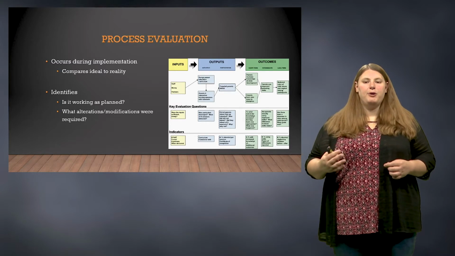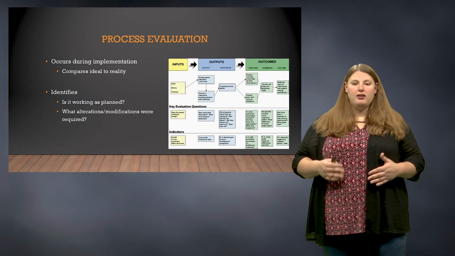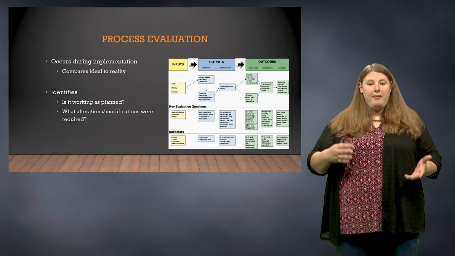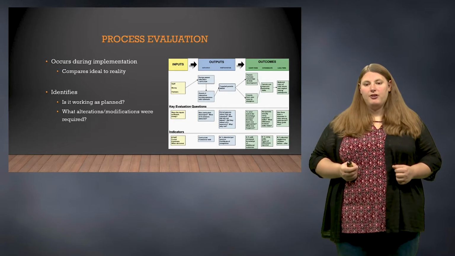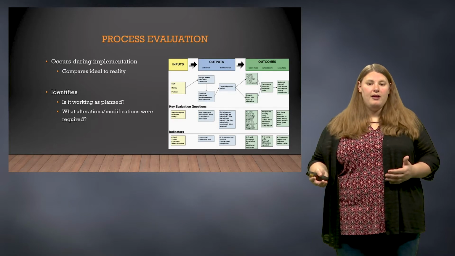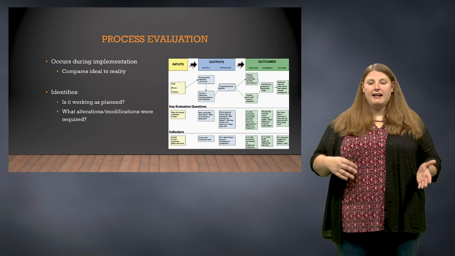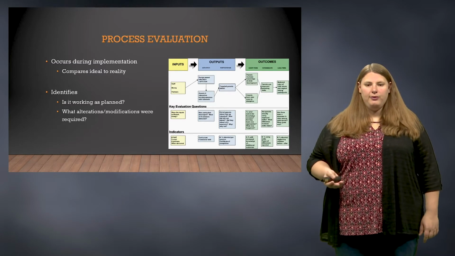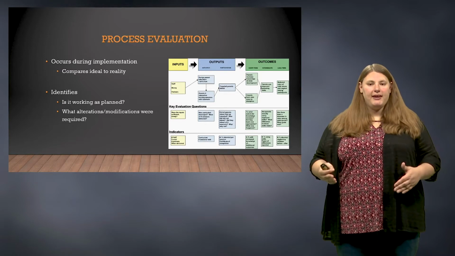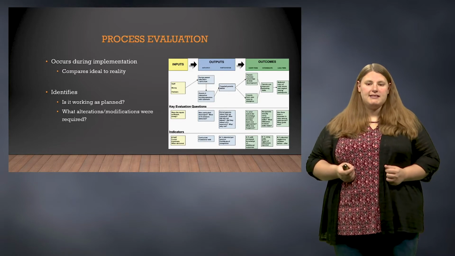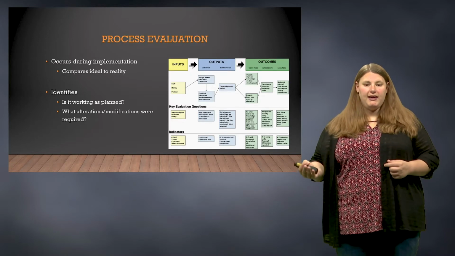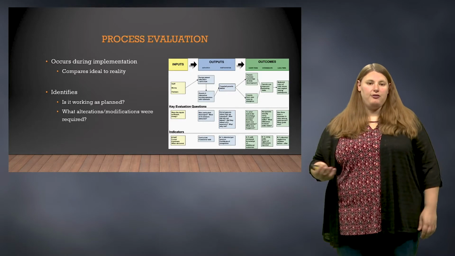Oftentimes when a program is put into place, it will require alterations or modifications from the original design. So maybe they planned to staff the prison vocational program with 5 people, but then COVID-19 hit and they had to cut 2 of the staff and they moved 2 of the others to virtual interaction only. That type of modification would be documented in a process evaluation, along with findings about the impact of those modifications and then recommendations for the future.